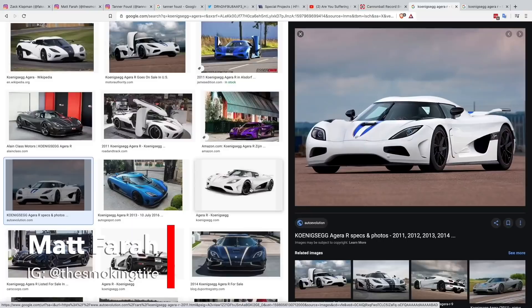Which one did you drive? I drove the Agera R — on a runway in Sweden and a bit on the street. He had me do the thing they have everybody do: take it up to 200 miles an hour, take your hands off the wheel, and hit the brakes. And it stays in a straight line. I figured he knew what he was talking about, I did it, and it was terrifying — but the car stayed in a straight line. I just went, 'what just happened? How did it just do that?'